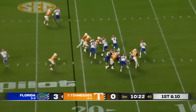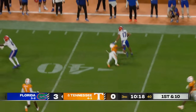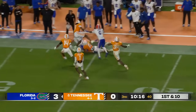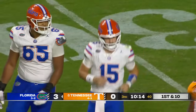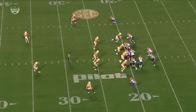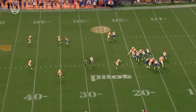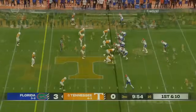Play action. Mertz is under pressure, feels it, throws across his body — he's got a wide-open receiver. Hit from behind, the ball pops out, but it's out of bounds, safely along the sideline. That is his best friend — they played three years together at Wisconsin before coming to the Gators. Watch the effect that ball handling has when you've been running the football effectively — the second-level defenders are all up in the box.